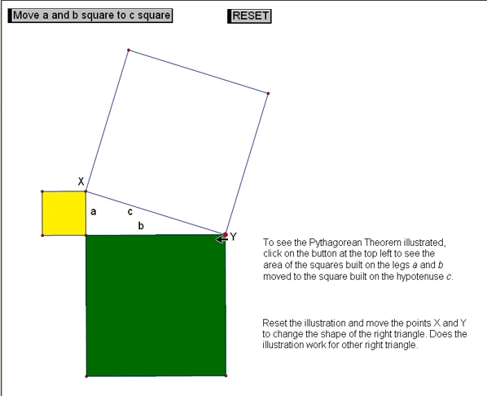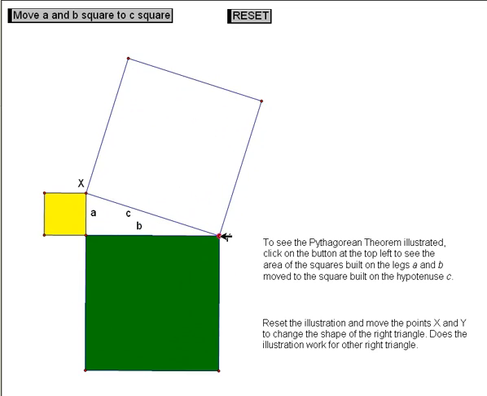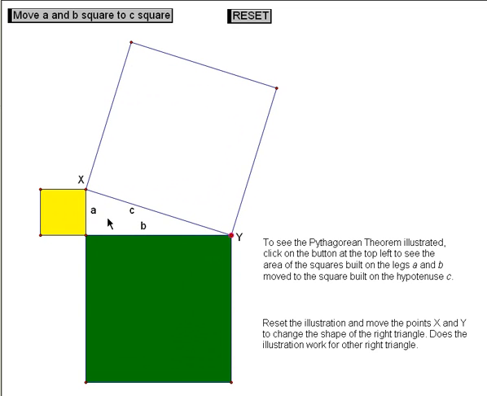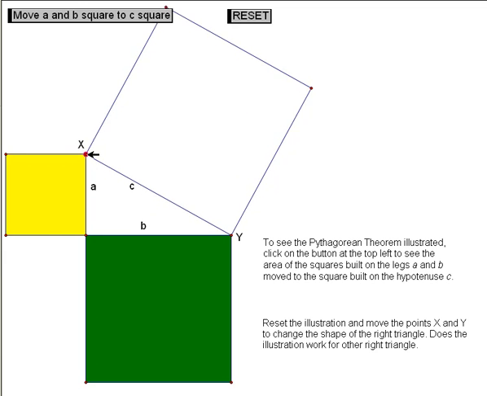And then we have the line which is B, which forms square B. And then the hypotenuse is right here, this line C, which forms square C. So as we saw before, we can make this bigger or smaller, but the relationship between A and B and C still stays proportional.